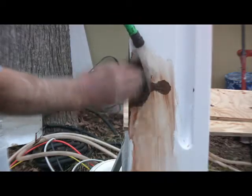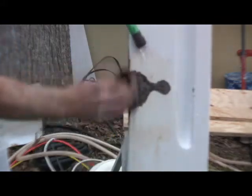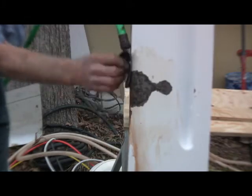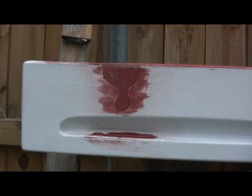Okay, we're just going to knock off the stuff while it's still wet. It's a little easier to knock off some of the stain. Just to kind of show you.